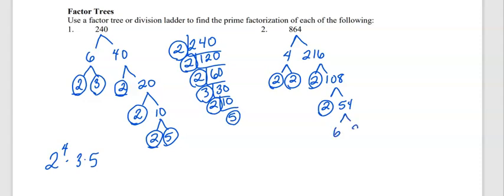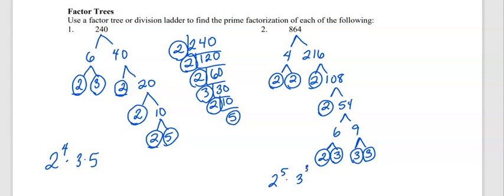54, I'm going to go with 6 times 9. 6 and 9 are both still composite, so I continue to factor to 2 times 3. Both of those are now prime, so I'll circle those. 9 is 3 times 3. Again, those are primes, and that's how I know I'm finished. I ended with all prime numbers. When I count up how many 2's are multiplied, I have 2 to the 5th power, 5 2's multiplied, and then 3 3's, so that's times 3 to the 3rd.